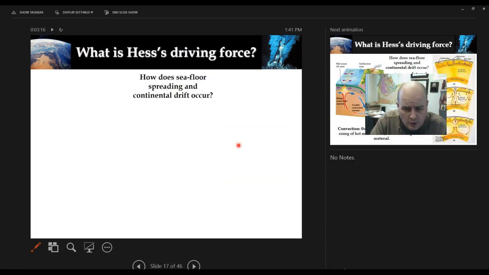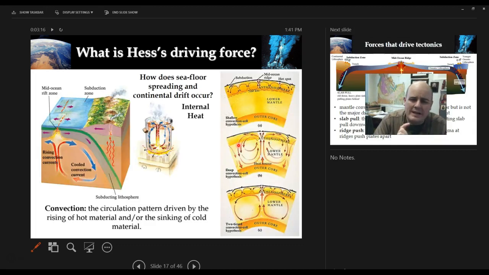Okay. So before we talked about Harry Hess's idea of seafloor spreading. Well, what actually causes that seafloor spreading? Well, what he suggested was what we call convection. It's that internal heat. Now remember, where does the internal heat of our planet come from? That's an important question that we asked last time, and it's one that you're going to be asked again on the next test, I promise you. Okay, so where does the heat come from? Remember, it's not from fusion or fission or anything like that. It's not from the friction underneath the planet. It's from the radioactive decay of heavy elements.